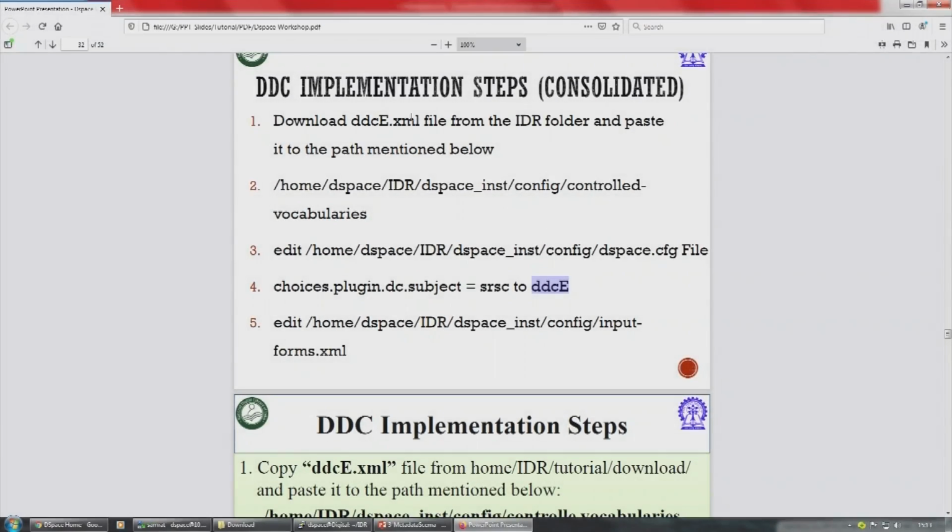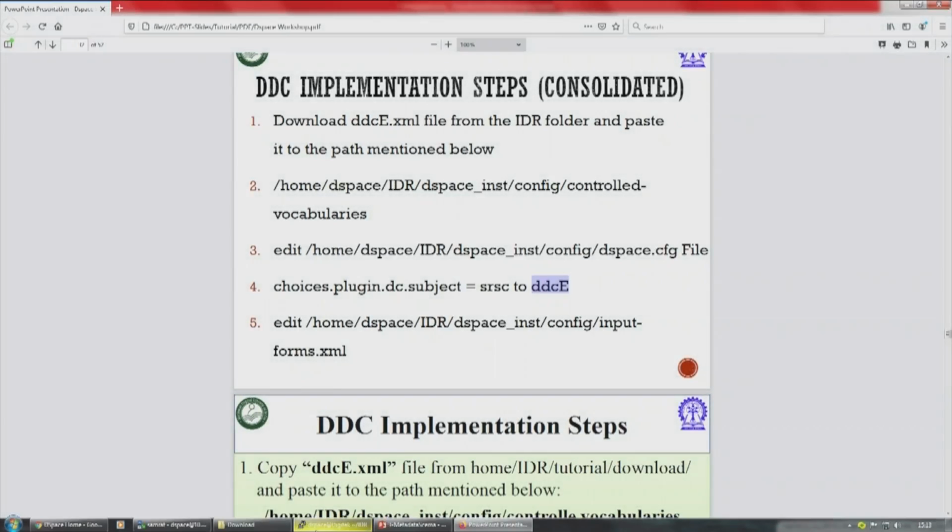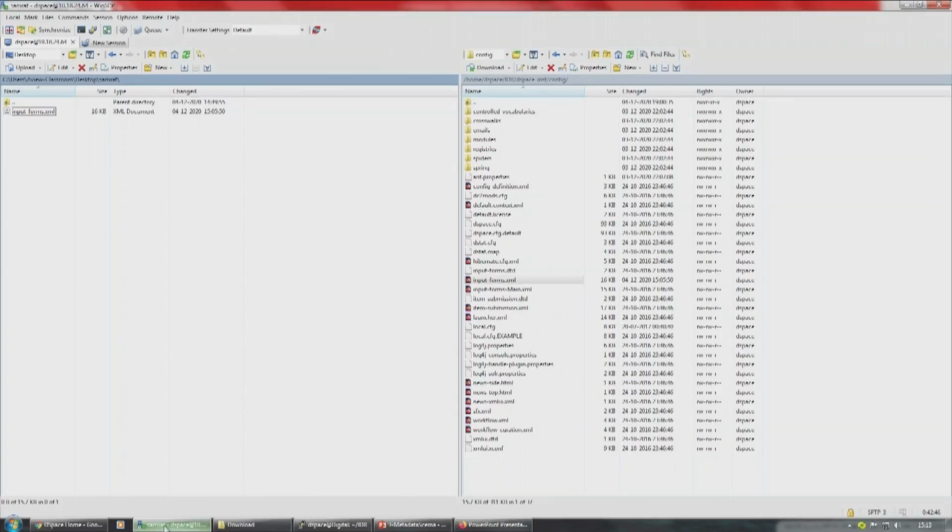First, we will download this. You copy or take that file from the URL and then paste or shift it into the controlled vocabularies. I will use WinSCP again.